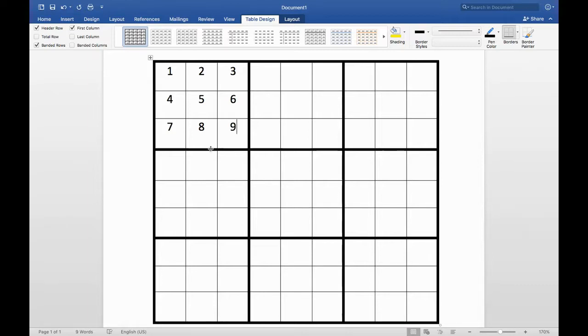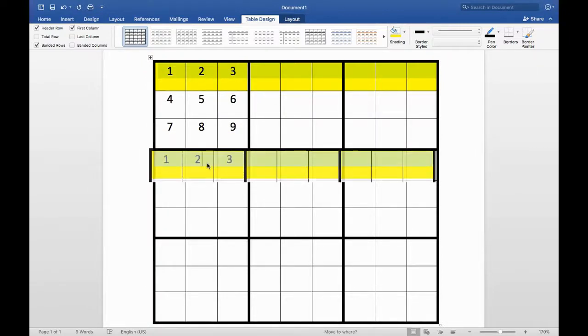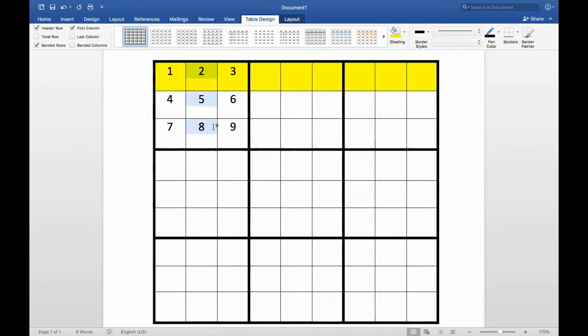Here's where it gets a little tricky. So now that this 1 is in this particular row right here, that means I can no longer place a 1 in that. And because there is a 2 in this column, it means I can no longer place a 2 in this column. So if I were to place a 2 here, that would be incorrect. If I were to place a 1 here, that would be incorrect. So you cannot put the same number in the same row or column.